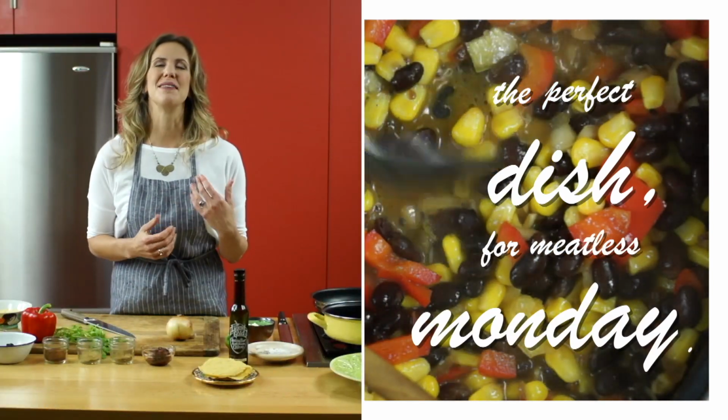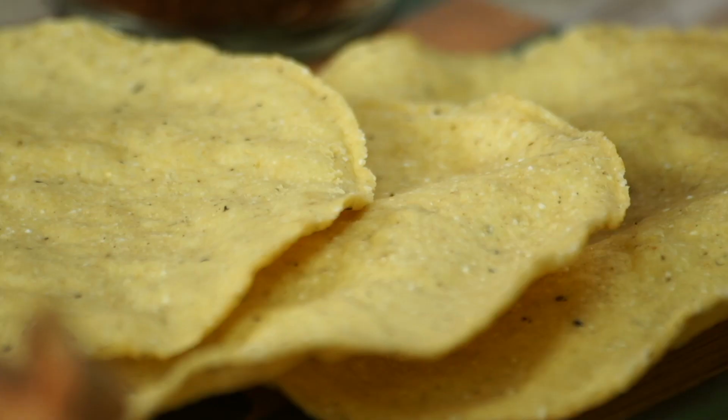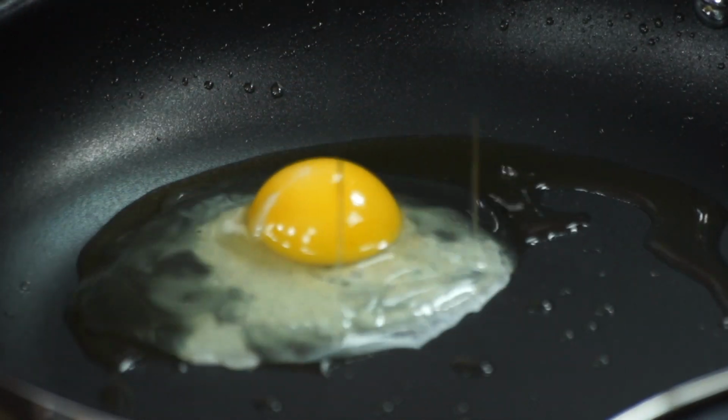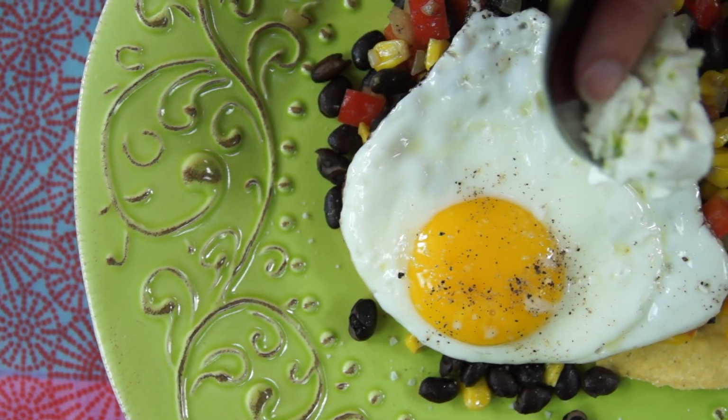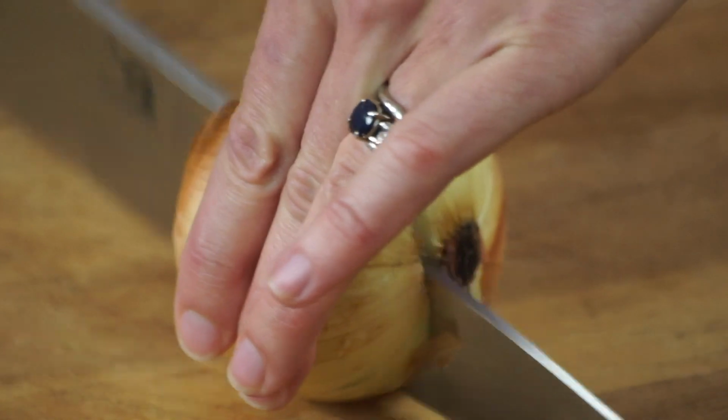My Aunt Sandra makes the best Mexican-inspired black beans. She's a weaver by trade, which means she has this incredible ability of weaving colors and textures together, not only at the loom, but also in the kitchen. And like in her kitchen, we are going to start by chopping an onion. Just going to use half an onion, peel away the skin.